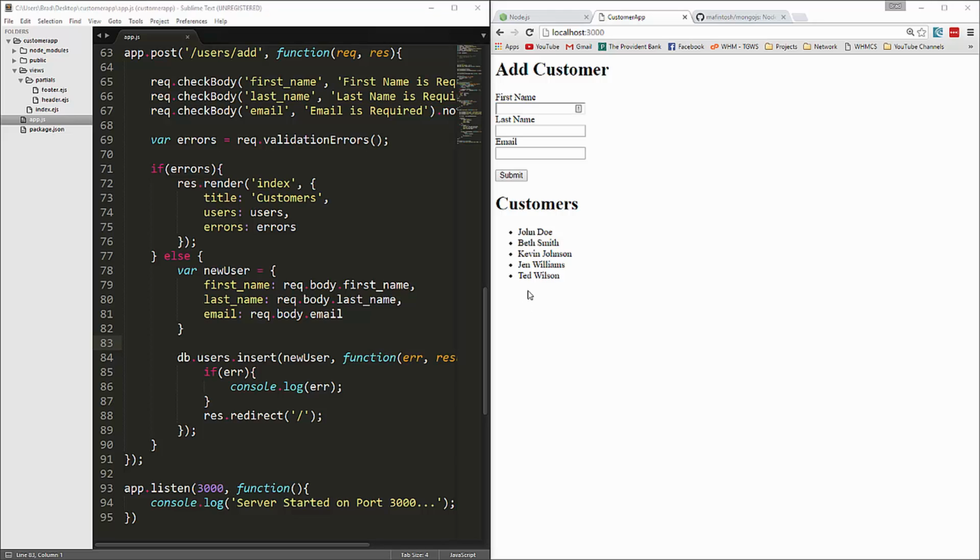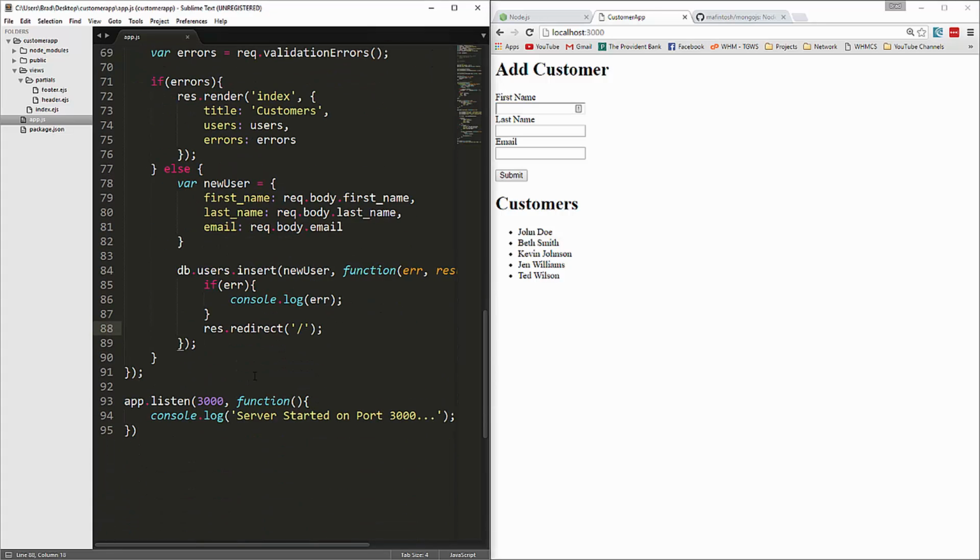Now, to make a delete request is a little more tricky, alright, because we can't just put a link that's going to just go and fire off a delete request. What we need to do is, well, there's a few things we can do, but what I would suggest doing is using something like jQuery or just regular JavaScript to make a delete request through AJAX. Alright, so that's what we'll do. I want to try to do this pretty quick so we can wrap up.